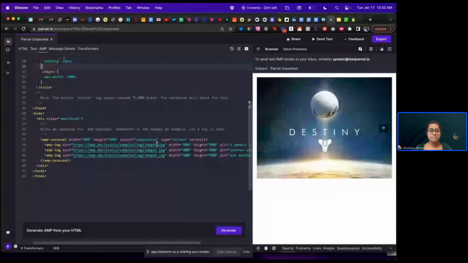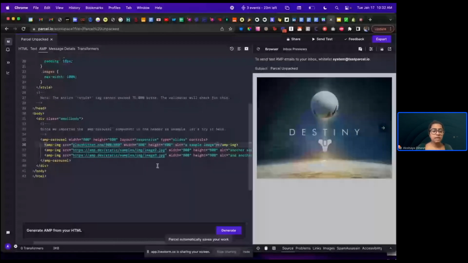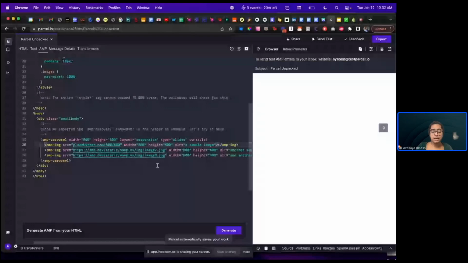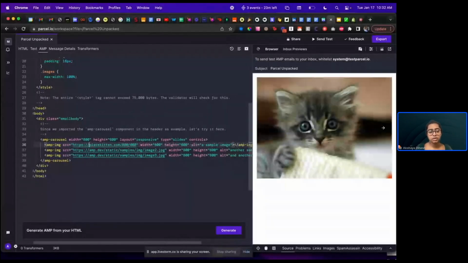Sweet. So it really is very, very simple when these images are static. So this does bring up a good point. There are a bunch of things that you'll need to be aware of. Things like you do need to include HTTPS or HTTP, and for images specifically, AMP actually requires that you're using HTTPS. So they want secure images for some reason. But yeah, there's that cute kitten in there.